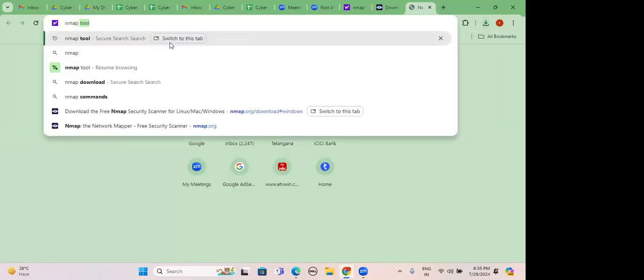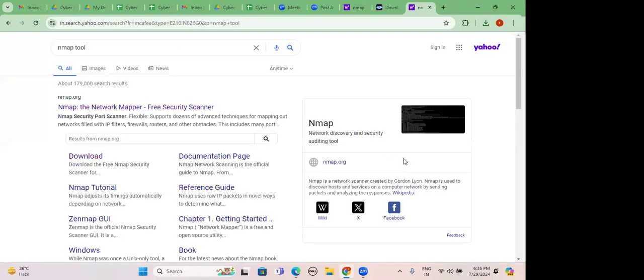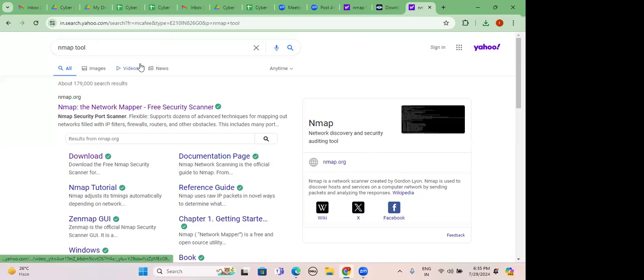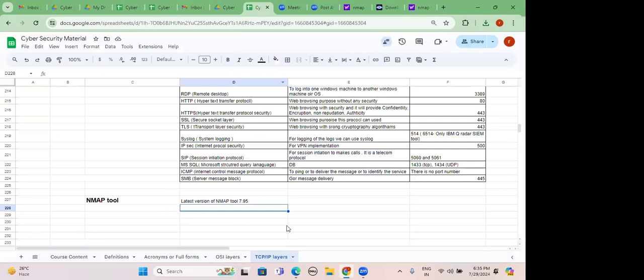It's like an eye. In Wikipedia, they show Nmap as an eye. What does this mean? Continuously, it will scan and identify whether there are any issues or open ports, what types of applications and processes are running, and what services are running on each and every port. That is the importance of the Nmap tool. The full form of Nmap is Network Mapper. It's also one of the Kali Linux tools.